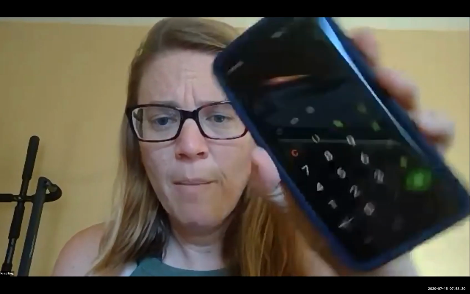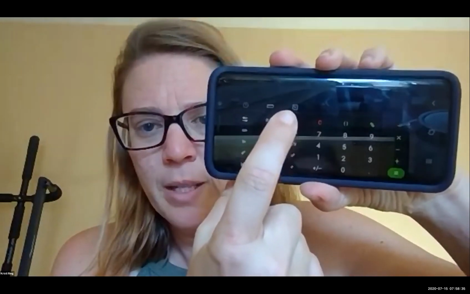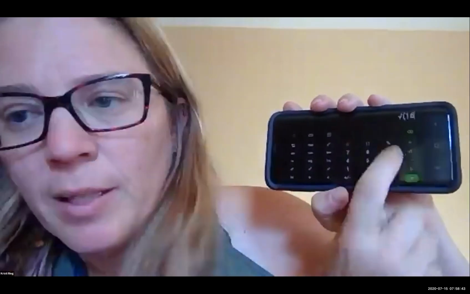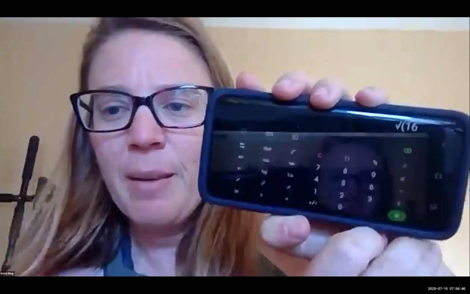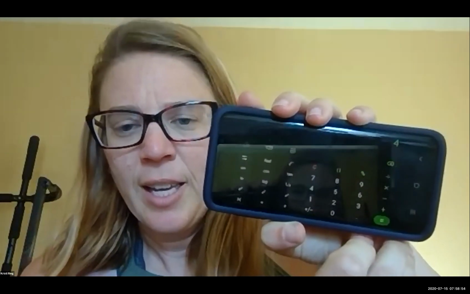All right, another option is I have a calculator on my cell phone, and so if I look here, I can't actually see anything. And I have an Android, so it might be a little different for iPhones. But if I turn it, I now can see my, there it is, square root button, so I can hit it. There's no actual button, so it's harder to hit. Okay, I hit the square root button, I type in 16 or whatever number you want. This one gave me parentheses, but that doesn't matter because I'm only doing that with square root, so I don't have to hit anything else. And then I get that the answer is 4.